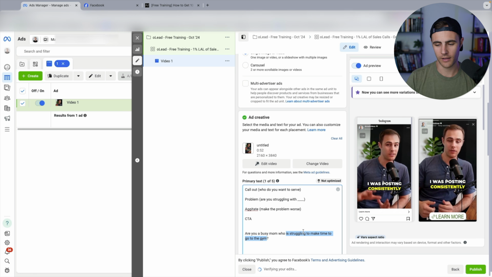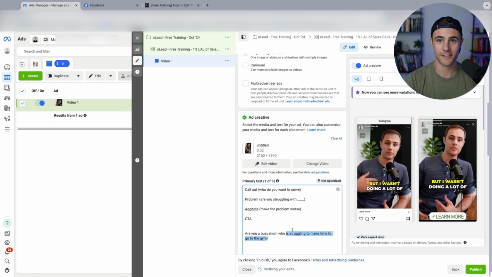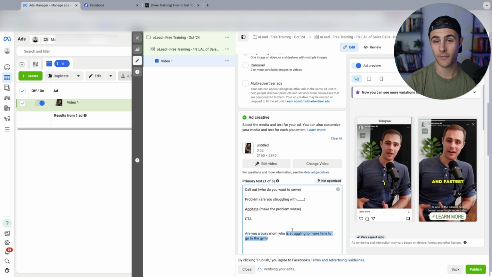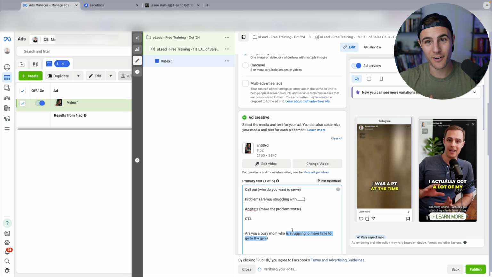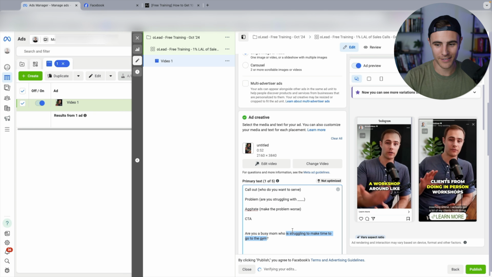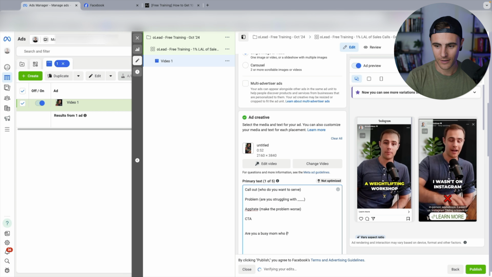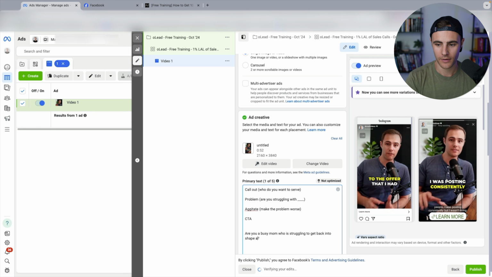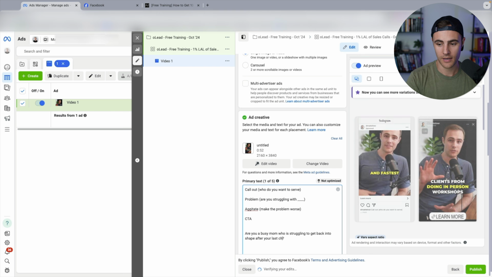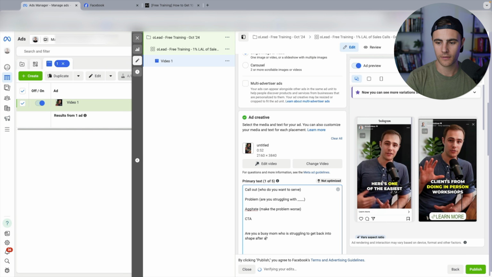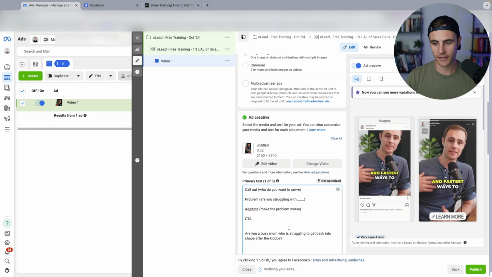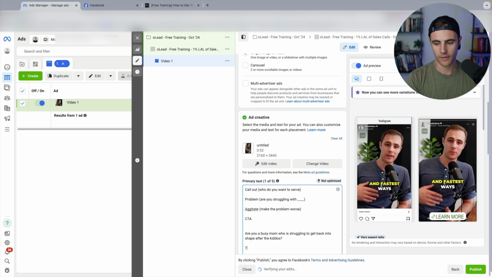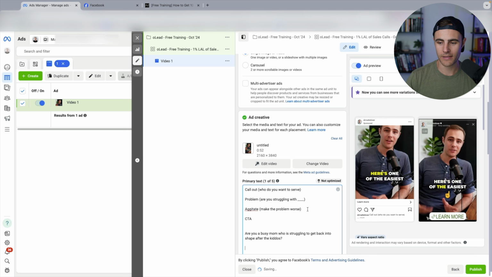And this one, I don't like the problem that much because someone's not gonna pay me to help them find time to go to the gym. They're probably looking for help actually losing weight or looking a certain way. So I'm gonna probably change that. Hey, are you a busy mom who is struggling to get back into shape after your last child or last kid, probably not like all the kiddos, right? Something like that, right? So it's like, yep, that's me. Okay, agitate.